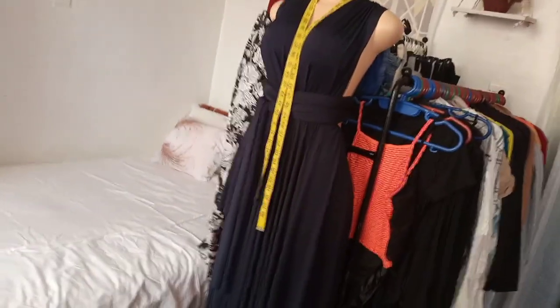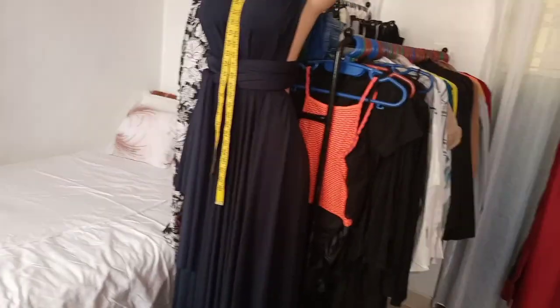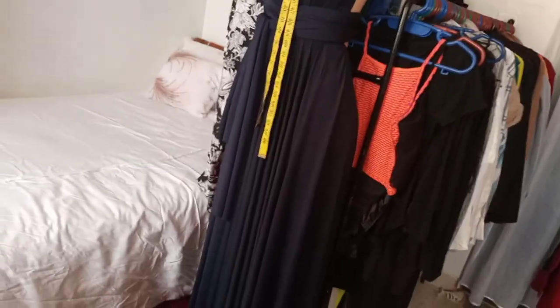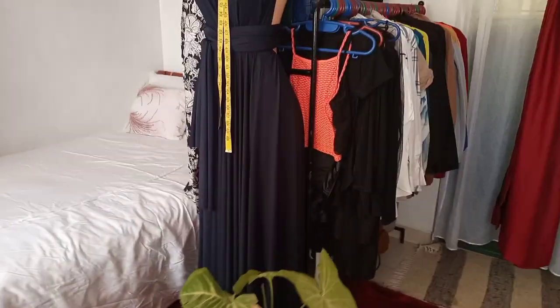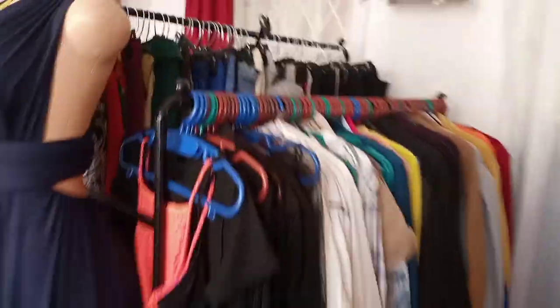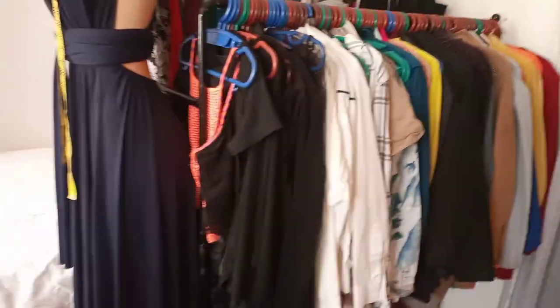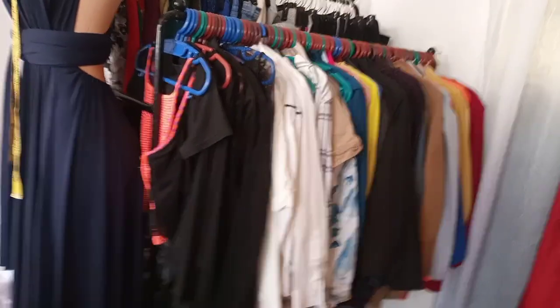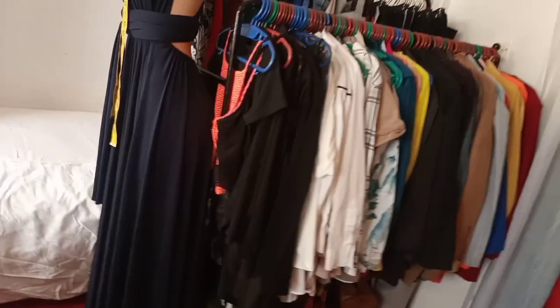And then I have, I've done a tailoring short course, so don't be surprised that there are tape measures and anything to do with clothes, I love it. So this is my dummy that I use here in the house. You know when you love clothes, I have a dummy in the house, don't be surprised what it's doing here. And then I made these things to help me when I'm shooting, where I'll hang clothes, it will be easier for me to take clothes very fast when shooting. And then this is another of my clothes.